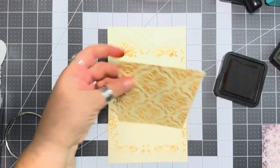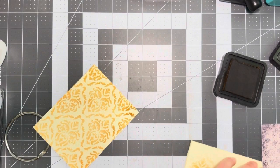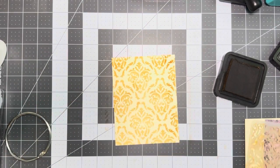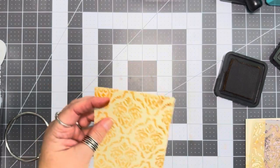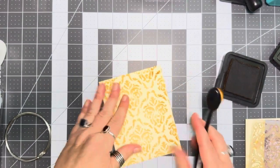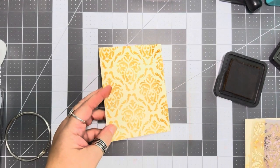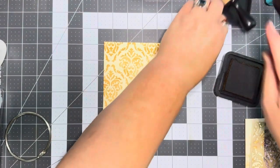There, that looks so pretty. Love it. Okay, put this aside. And I think we'll wait just another moment on that. I did put quite a bit of glue there. And let's go ahead and get this lid on here.